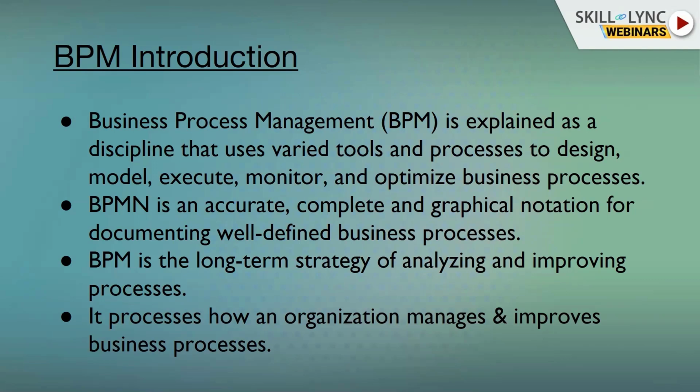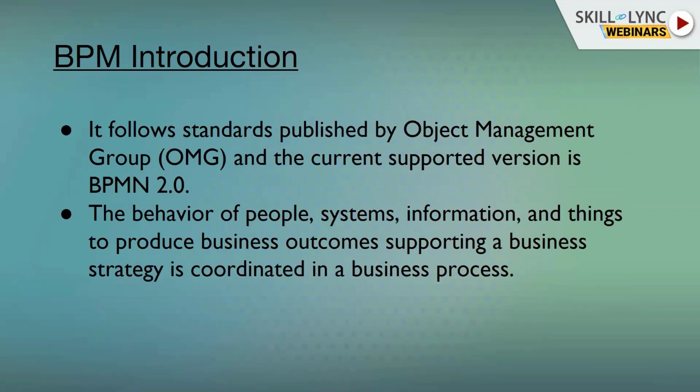So organizations are heavily investing in different BPM tools as per their long-term strategies, where they can automate more and more workflows, and they can have more features onboarded with quick development efforts. So it's a long-term strategy, and it processes how an organization manages and improves the business processes. As we discussed, it follows the standards followed by OMG, and the current supported version is BPMN 2.0.